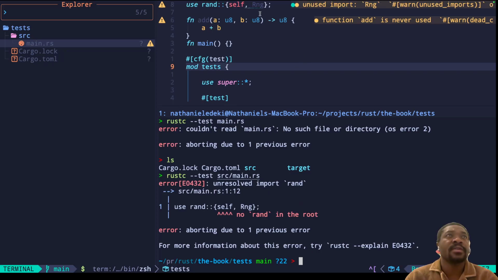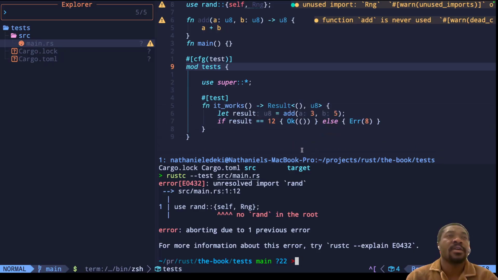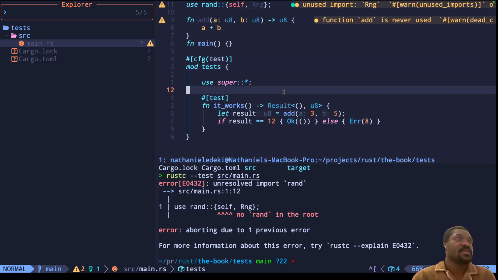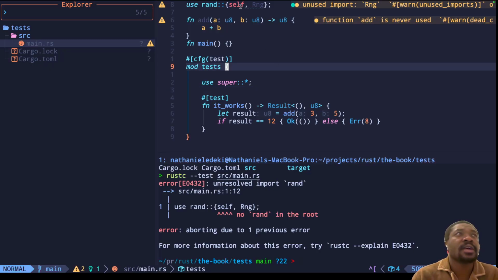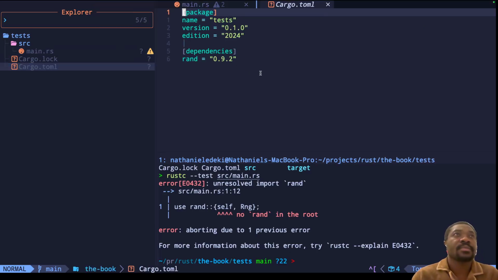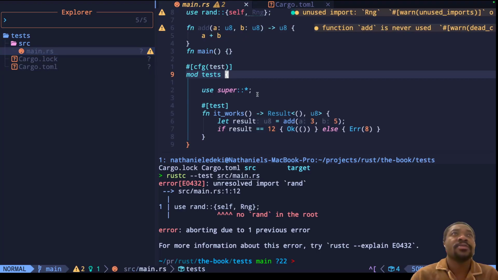Unresolved imports: run. Why does it not find this? I'm just curious about playing around with how to do compilation. Unresolved import run. This is main.rs. We have the run dependency.